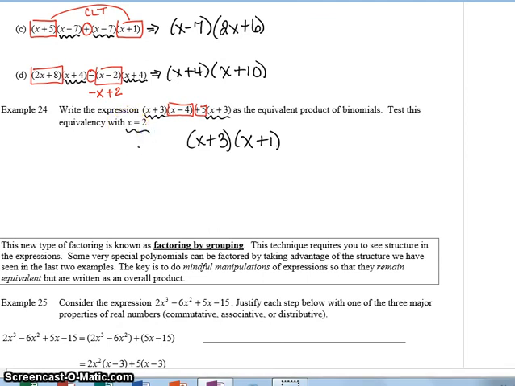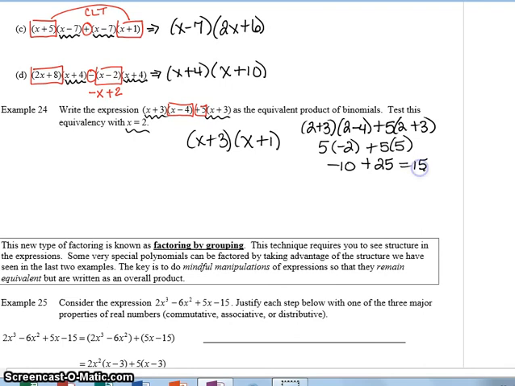Okay? So now what it wants you to do is you can use your calculator and just store. I want you to store the value as 2, or you could just do it all by hand. So when you plug in a 2 to each of these, you end up with 2 plus 3 times 2 minus 4 plus 5 times 2 plus 3. So if you simplify your math, you're going to get 6 times negative 2 plus 5 times 5. Oops, that's not 6. That's a 5. It's 2 plus 3, which is 5. Okay, so you're going to get negative 10 plus 25. And negative 10 plus 25 is 15. So the original thing that they gave you is 15.